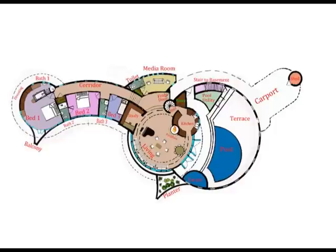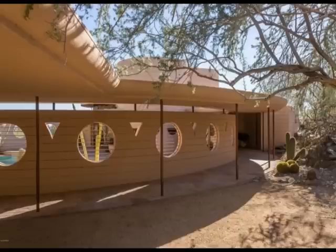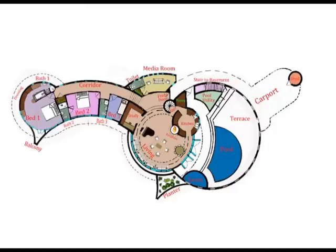You can park your car underneath a carport and walk under a porch without being tormented by the burning desert sun. The porch is supported by the outer walls of the terrace from one side and steel pillars on the other side. The carport is an extension of the porch, and it is supported at the end by a concrete tower that also functions as a tool shed.